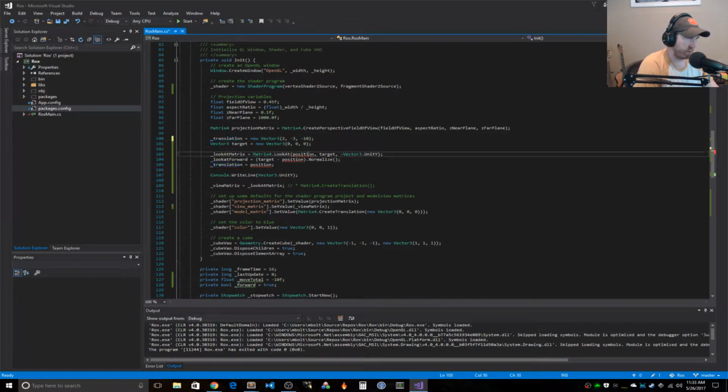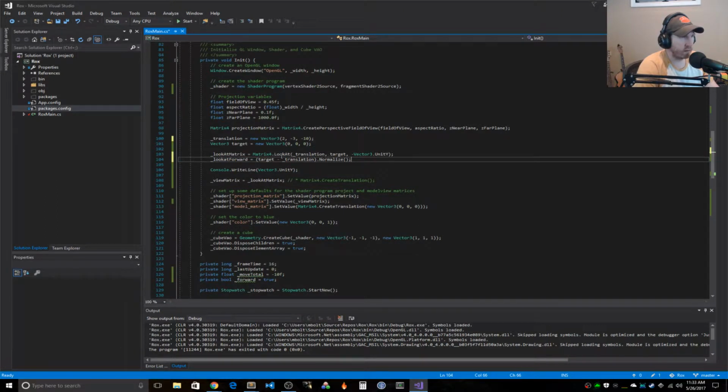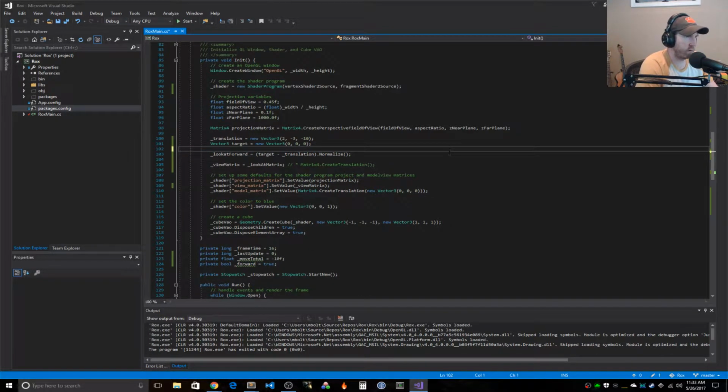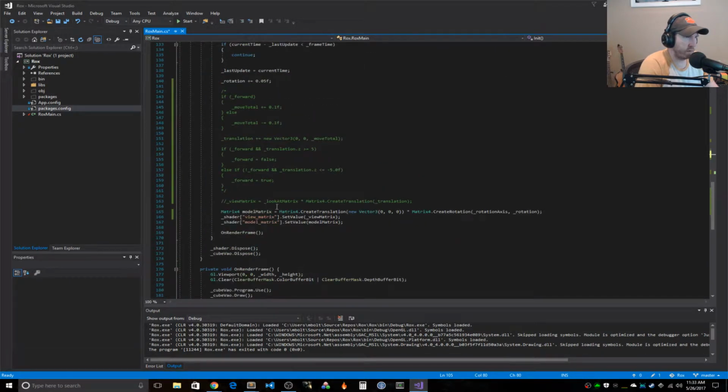We'll just keep the origin the same. We don't need this line. So, okay. Look at translation, target, then our view matrix. We actually don't even need this anymore. We can just do this. And then our view matrix will need to update each time with the updated translation.